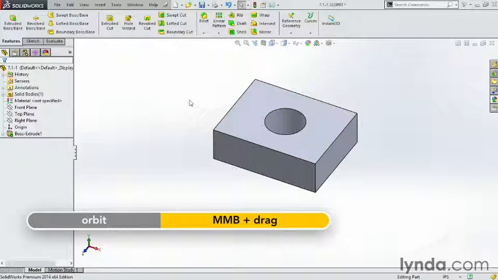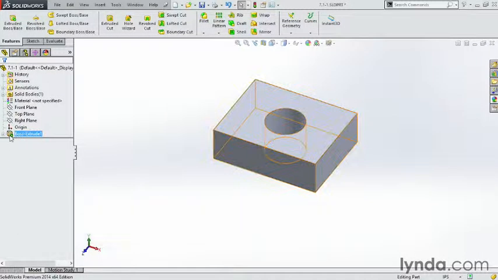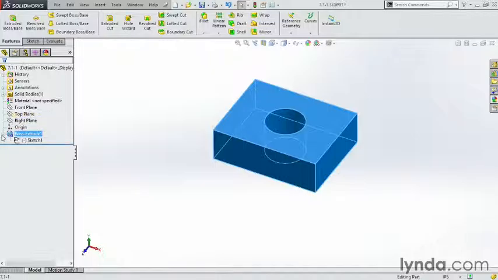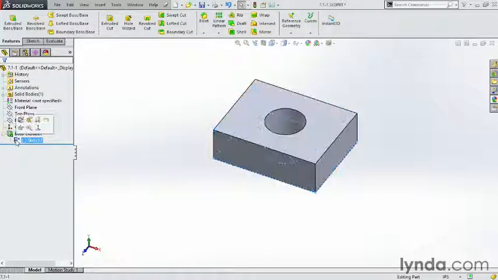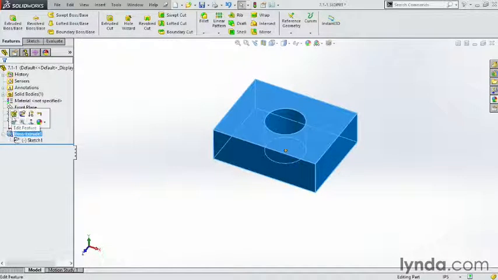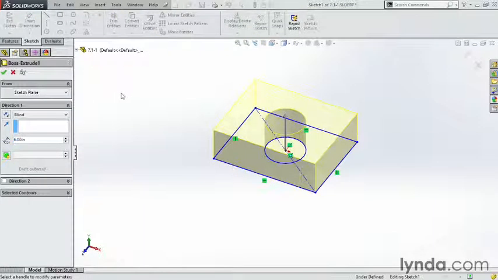Now I can go back and modify this as well by choosing either the feature itself or expanding that out and choosing the sketch directly below it. In this case, I'm going to choose the feature itself and click on Edit Feature. Now, instead of just a blind feature, I can also choose this drop down here, and I can choose up to vertex, up to surface, offset from surface, up to body. But we don't have other bodies or surfaces in our model, so we can't use a lot of these quite yet, but we'll be using those more in depth in later chapters.